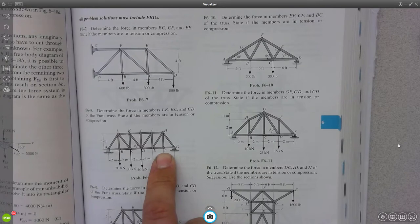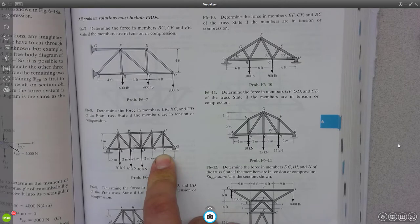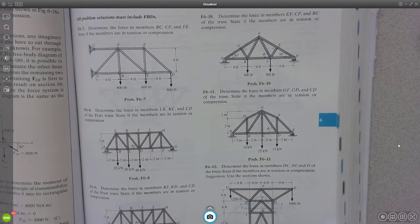HF. Does it fit? I think so. I hope so. It does. And you know that because of joint F, right? Joint F has three members, two of which are collinear, no load applied. HF has to be a zero force member. So one has to ask, why would HF be there, you think?